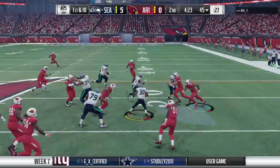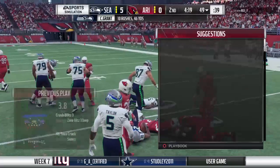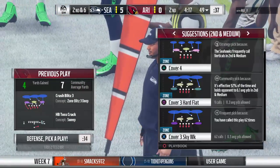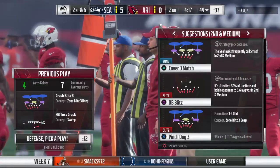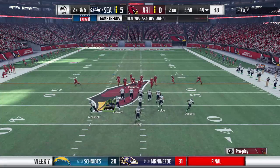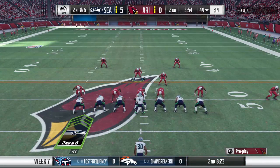Now they'll run it on the toss. And he'll be taken down just shy of midfield after a gain of about 4. Well, if the coaching staff's doing a good job upstairs, they'll file away what they just saw from the defense right there. They sold out to stop that running play. I'd say keep that in mind. They want to try that again. Go play action, hit them over the top.